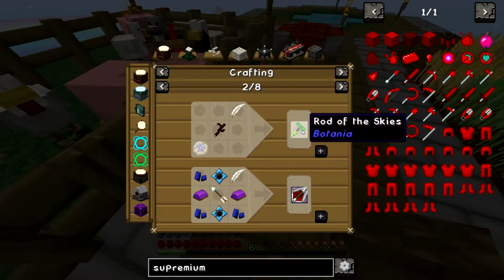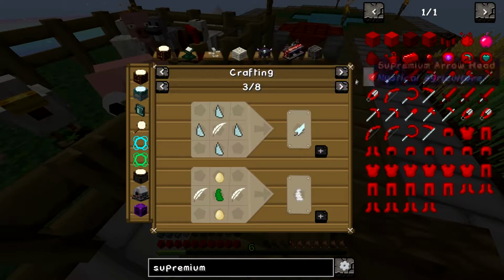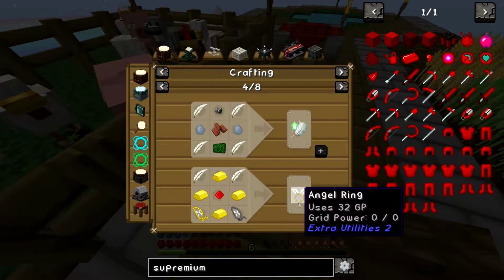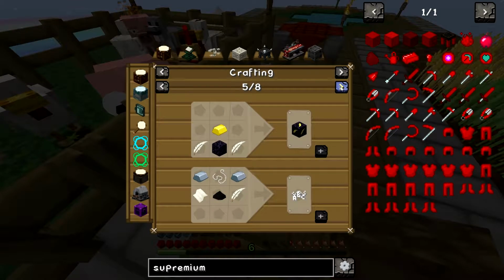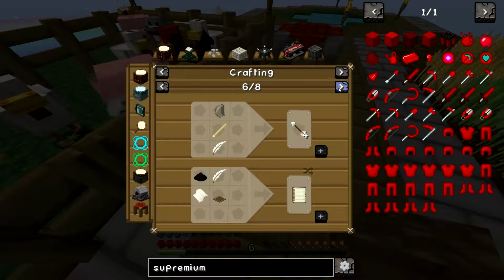A rod of the skies, eh? What does that do? We're going to have to get into the Botania mod pack at some point, and I'm not super looking forward to it, if I'm honest with you guys. An angel ring. Well, shoot. An angel block. What the hell is this stuff? Okay. Don't tell me. Don't spoil it.